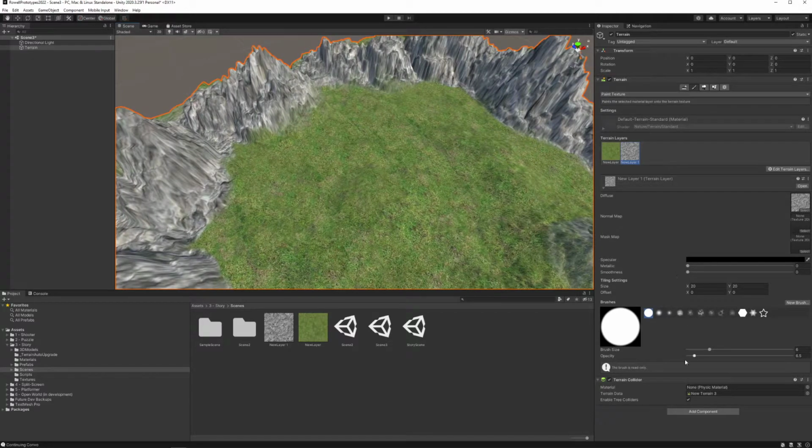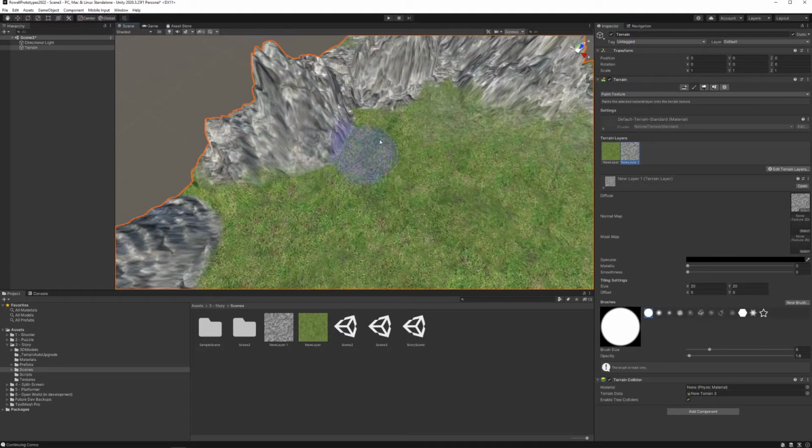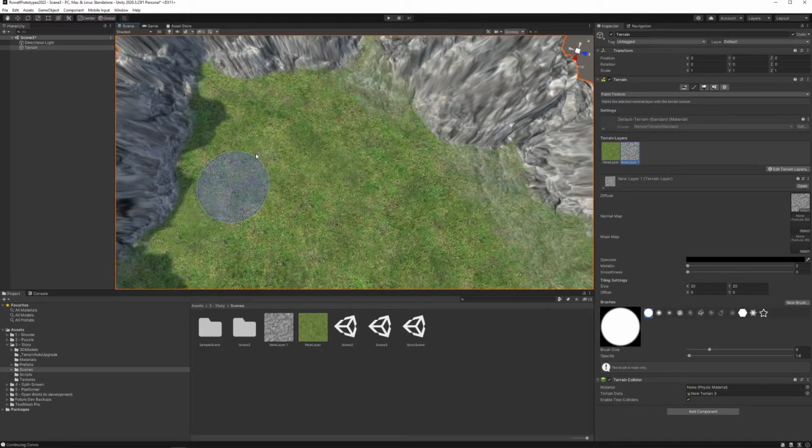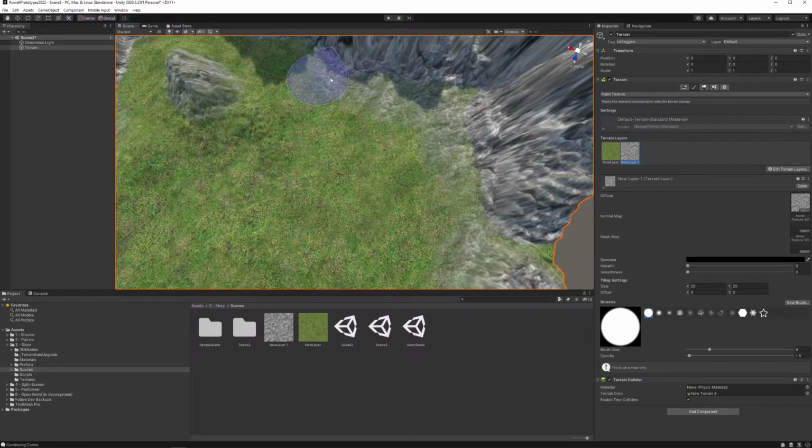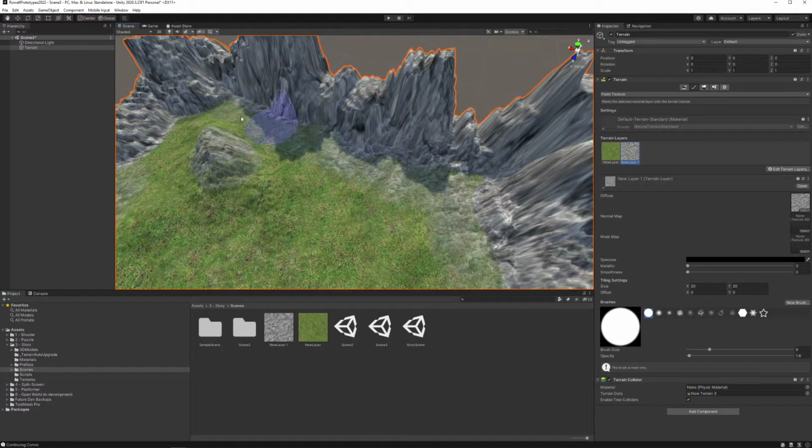And maybe I want to crank the opacity down really far and just do a bit of a transition layer so that it transitions a little bit. See how it's a bit of rockiness into the grass there, maybe a little bit higher. Just so that you get a rocky bottom to those hills there. Transition into the grass, so it looks a little bit like the grass is running onto some of the rocks at the bottom there.